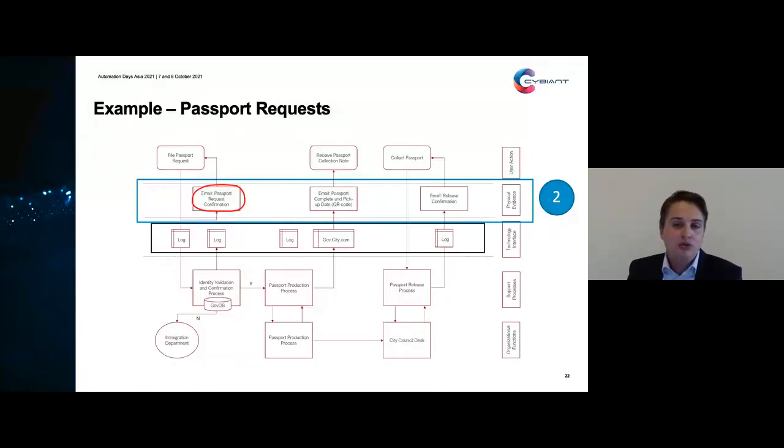The same is true for whenever your passport is ready. So you would like to get a pickup date. In this case, we use the QR code to get a notification that you can pick up your passport. All of these need ultimately to be programmed into your self-service solution so that these emails are going to be automatically generated. I see that a lot of people in the backend are downloading the service automation blueprint, so that's why you sometimes hear a little bit of a ping. So this is the user's perspective.